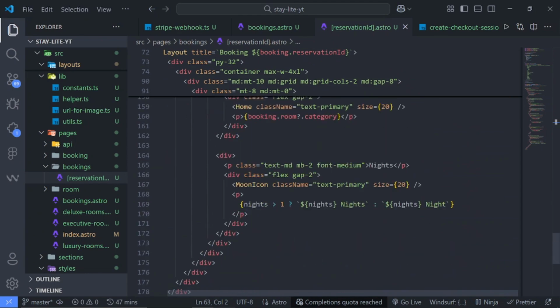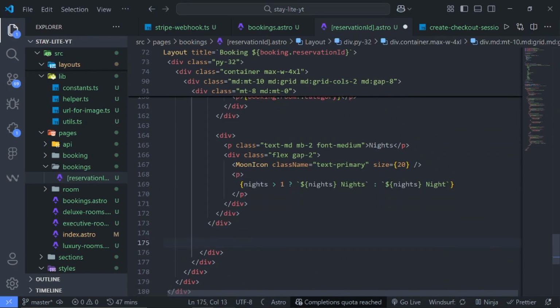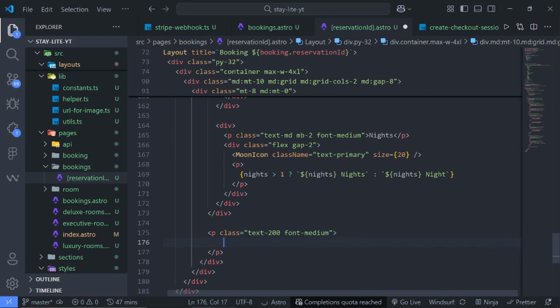All right, so the next thing we want to do is to pass in our price. I think we've not passed that in. So underneath this div, like so, create a new p tag and give this a class, and this will be text 200, font will be medium, and inside this we just say total price will be, we're going to use that format function, that helper function.